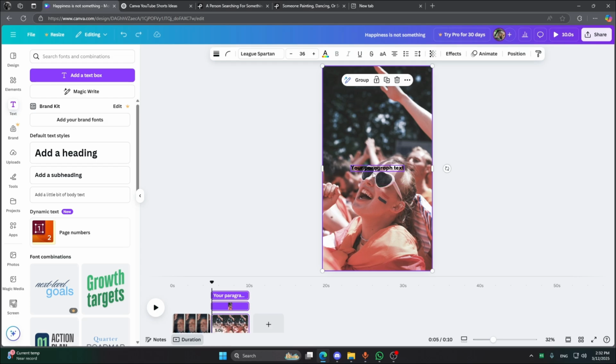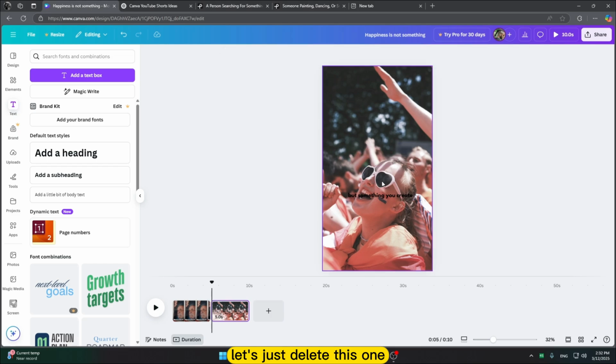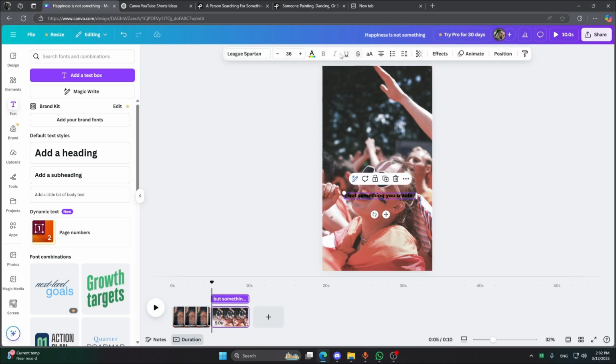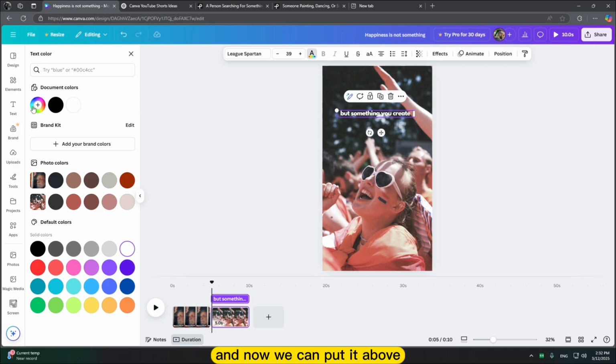So let's just delete this one, and we want to have white again. And now we can put it above.